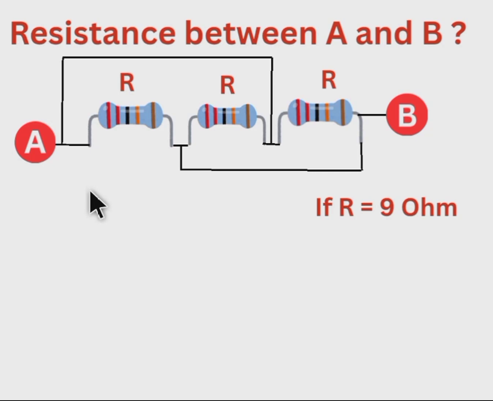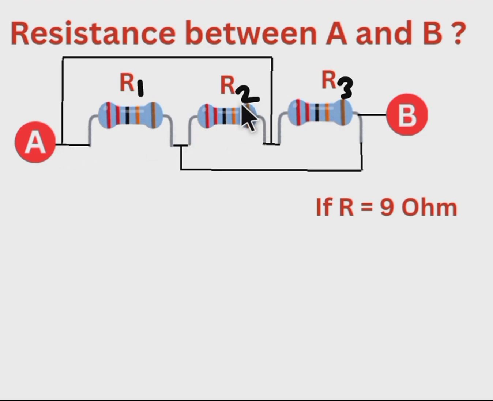This question is quite tricky, but once we solve this circuit completely, then you can solve this question in hardly 10 seconds. Now let us consider these resistors are R1, R2 and R3. And if you look carefully at the circuit, then we can find out that one of the terminals of R1 is connected to point A.